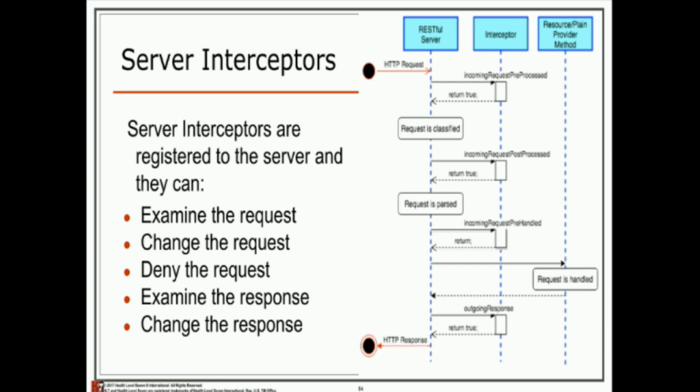Interceptors in HAPI are essentially a method for wrapping logic around all of the processing in your server. And they're super powerful things, actually. The way they work is there's an interface called Server Interceptor. You implement that interface, and then you override any of the methods that you want that are allowed to intercept various parts of the processing chain. Interceptors can do all kinds of things. They are allowed to look at the requests as they come in.